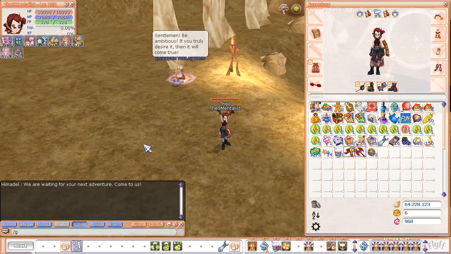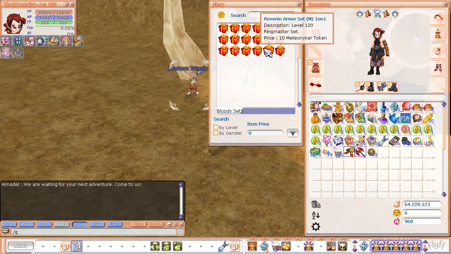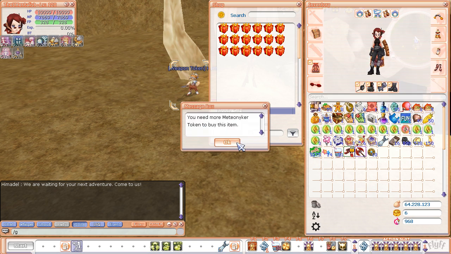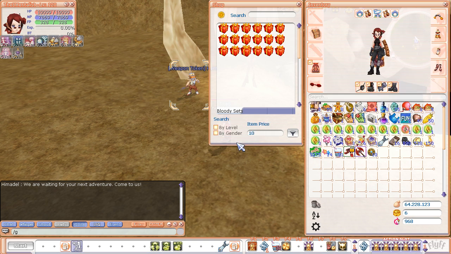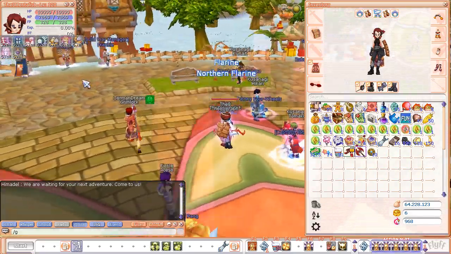I want the level 120 set, because that's more awesome. And I'm going to get it right now. So let's see if I get the right one here. So what is it called? It's called Twilight. Here we go. Twilight Armor set female for Sidekeeper for 10 tokens. How much do I need? 10 tokens. Oh, that's the vampire token. Jesus Christ. What are you doing, Alerassus?